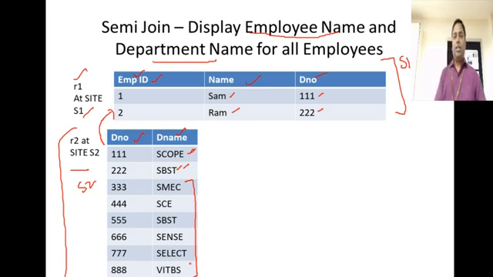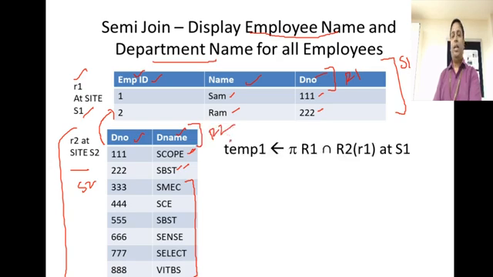So what they suggest is, in this scenario, first you consider the schemas. Say you call this schema R1, you call this schema R2, schemas alone. And you do an intersection of these schemas, R1 intersection R2. What is the intersection of schemas alone here? Department number is the common item available in both these schemas.